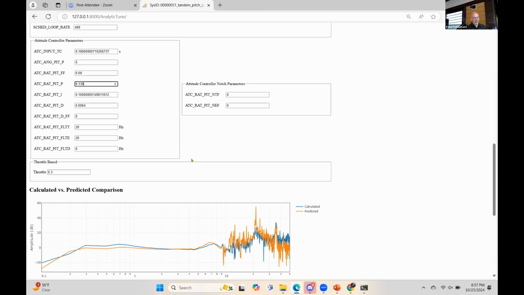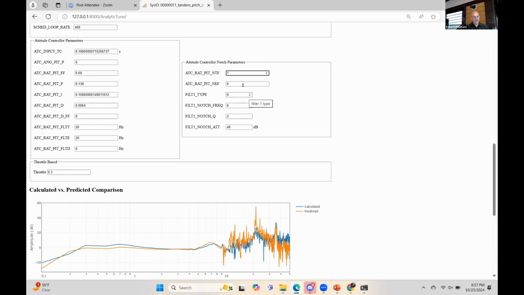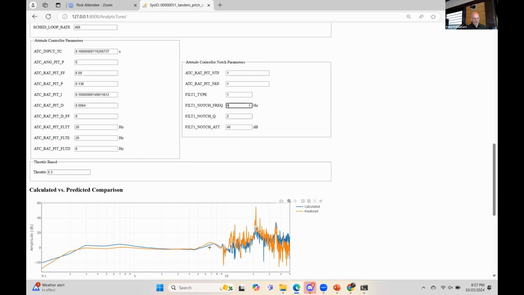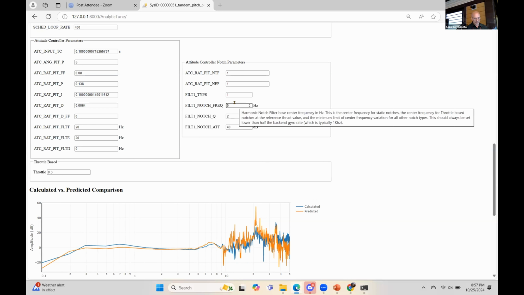So at this point, what I found with helicopters is that you could reduce these lightly damped modes out at these high frequencies by basically just adding a notch on the target. And so if I add a notch on the target, I can now put that notch in here. I just have to put in the parameters. These are the same parameters that you're seeing when you put them into the actual Mission Planner. So filter type 1, now my notch frequency, I look down here, it's around 7-ish hertz. So I can put 7 in there.